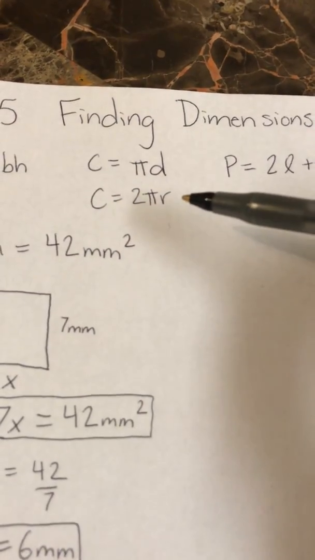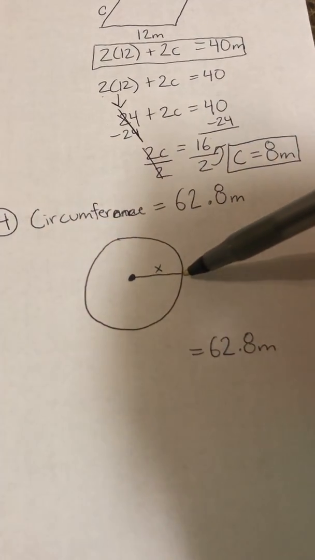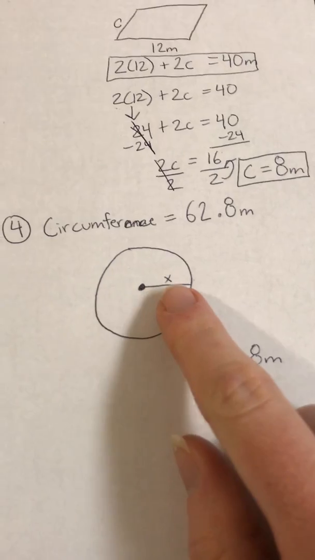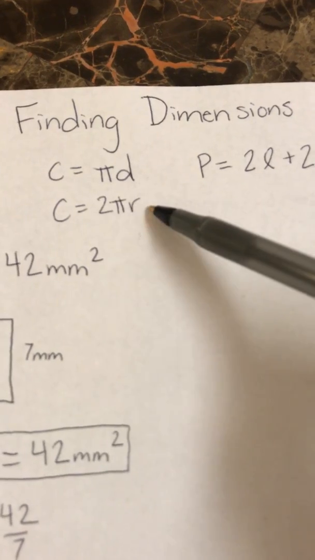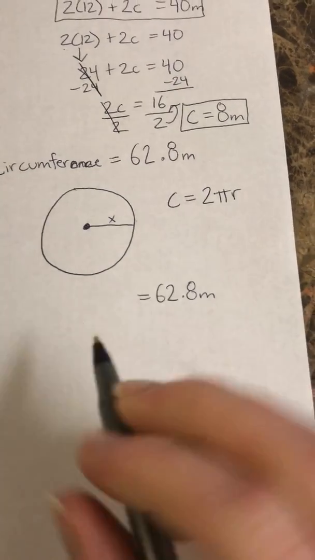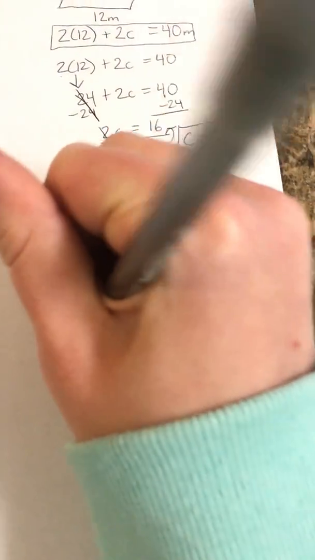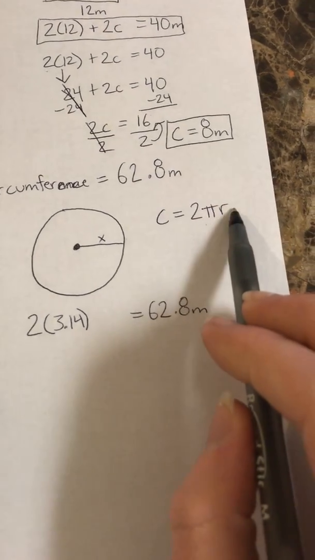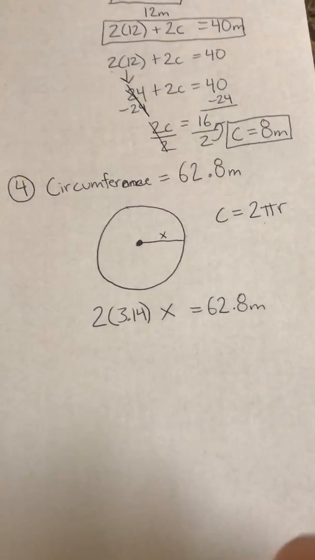For this one, we have 2 formulas for circumference. Radius is when it only gives you half. Diameter is when the line is fully, completely across. So we, right here, are only given our radius. So we're going to want to choose the equation where it has the radius in it, okay? So we're going to use the equation C equals 2 pi r, okay? So we're going to write our 2 times our pi. Pi equals 3.14, like I said at the beginning of the video, times our r. Our r ends up being x. We're just going to add our x in, okay? So this is our formula.